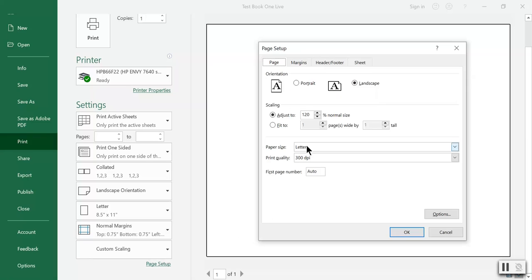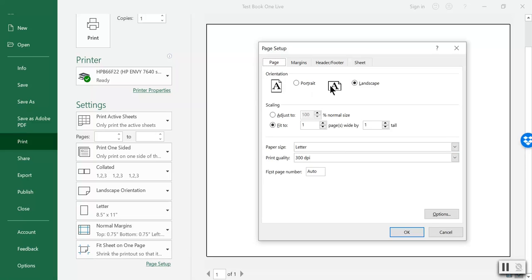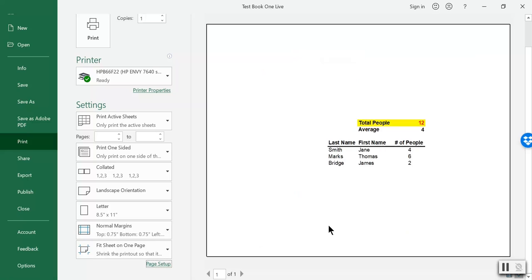What you can also do in page setup is you can fit it to one page. So if you had a whole bunch of information that doesn't neatly fit onto one page, you can force it to fit to one page. Now in our situation, there's not a lot of information there, so it's not the best example. All right. What you can also do is set the margins in here. Left, right, top, and bottom. Okay? And you can also center it horizontally or vertically or both by doing this. So if we want it in the center of the page, we can do it just like that. Okay, so a couple of options there for you in printing.